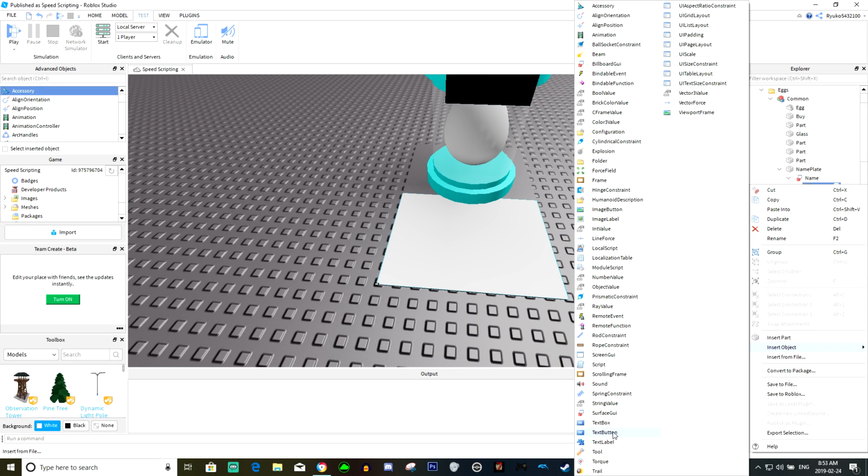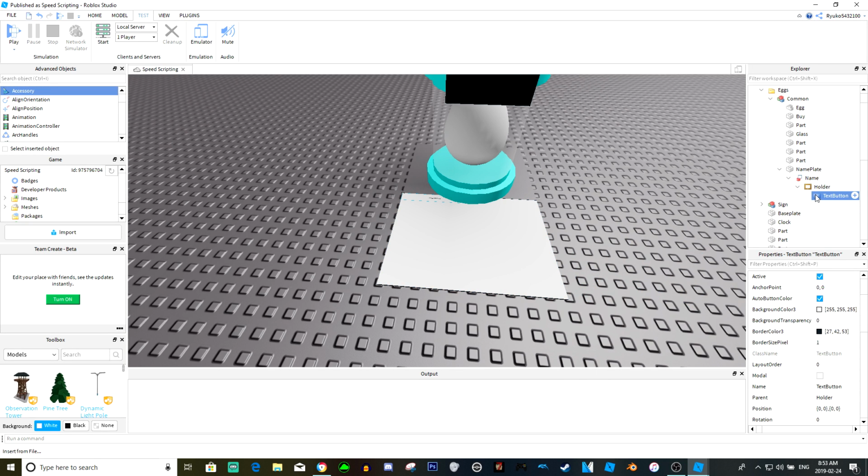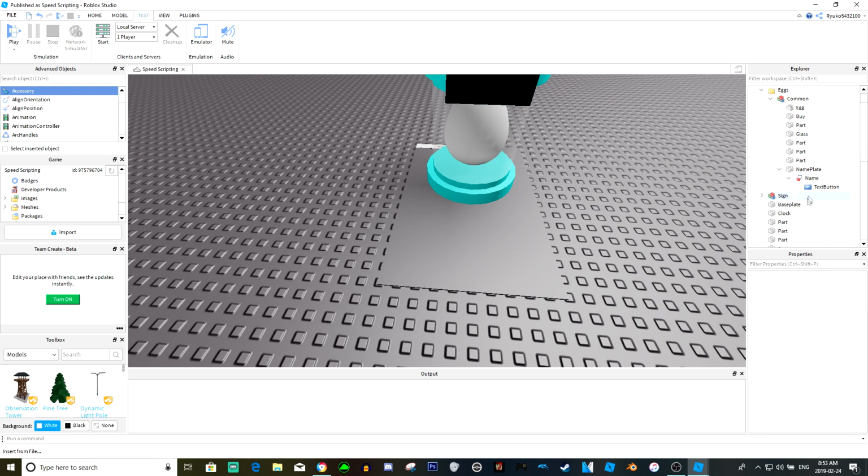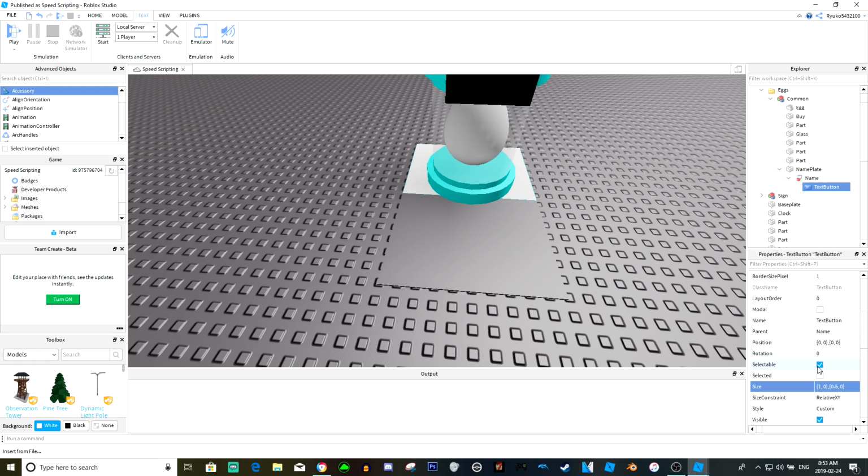Now we just need our text button. Actually, let's just do that. Let's just do the text button. So we gotta do these all over again. Oops, not 2. Oops, 1.5.